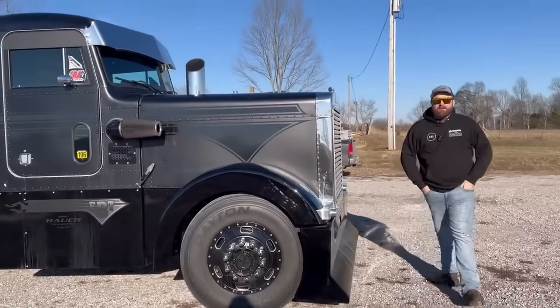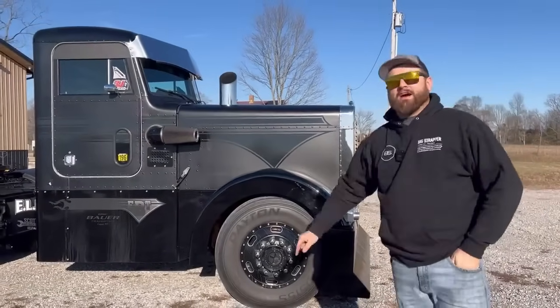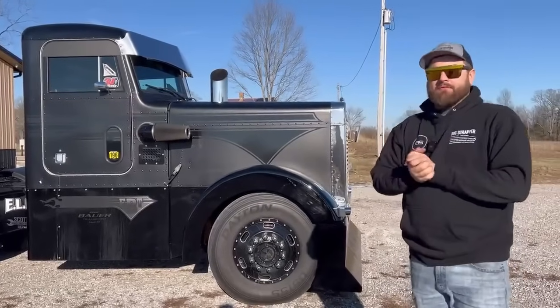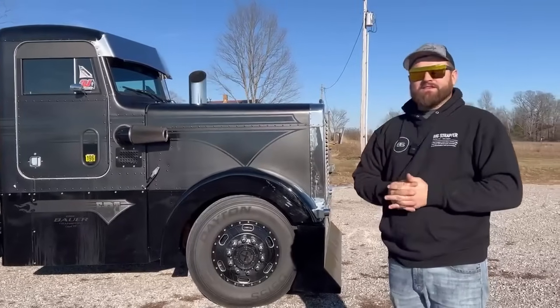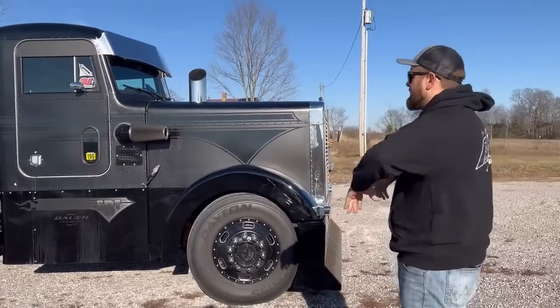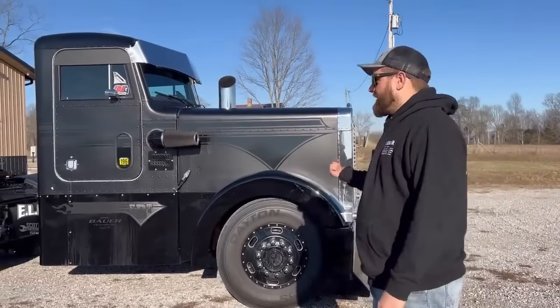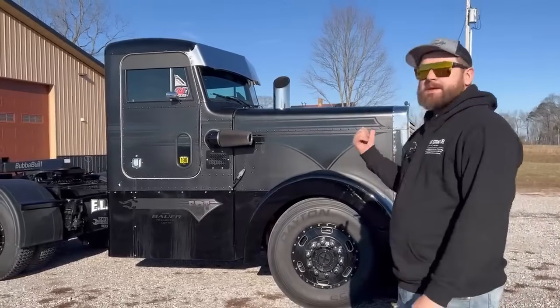Here she is, everybody, my 1988 Peterbilt 379 sled truck. This is a bad mother trucker. We bought it from a friend of mine, Eric Bauer, out of Wisconsin. And boy, do I have a crazy story to tell you about it. We're gonna be driving this thing, showing you everything, the ins and outs, and this is the new unit I've been waiting to show you guys as I'm bringing it to the channel. This is why I've been selling everything, so we can buy this bad mother trucker.